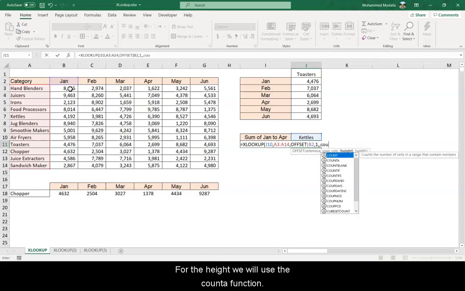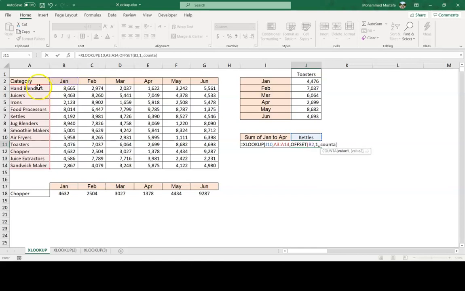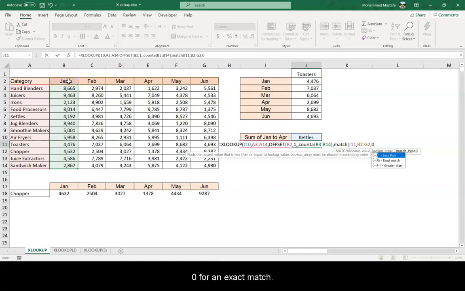For the height we will use a COUNTA function, so we can count the number of cells, close the bracket for the COUNTA function, and for the width, since this needs to be dynamic, we will highlight the cell where we have the month name, so we will use the MATCH function and match the month name from Jan to June, comma 0 for an exact match.